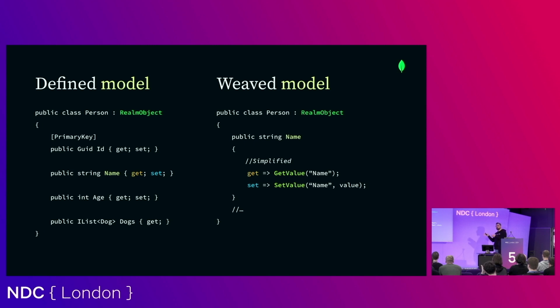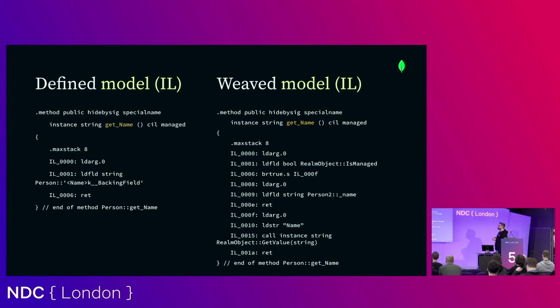When you're working with Realm, you don't need to worry about calling getValue, setValue, or anything else. You just use the object like you would use another C# object, and then behind the scenes we take care of changing the setters and getters so that they go directly into the database. And as I said before, this is something that is actually hidden from developers. You could have looked at it if you were using a decompiler, of course.